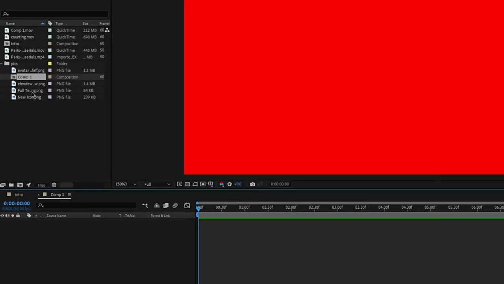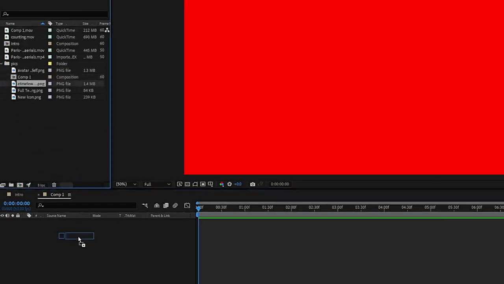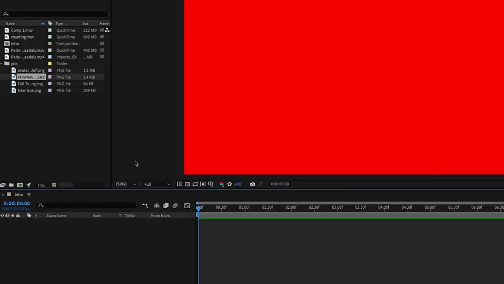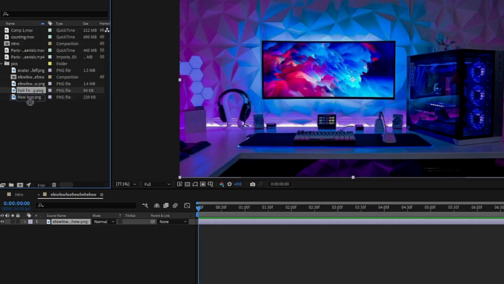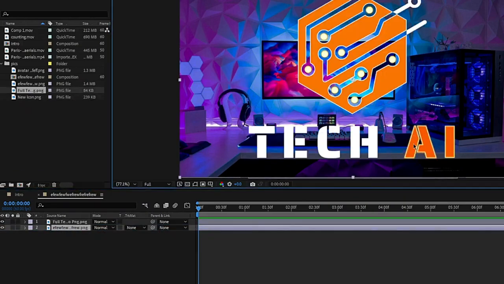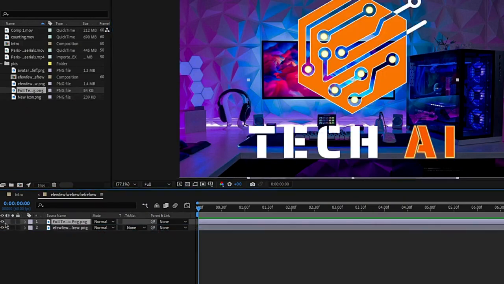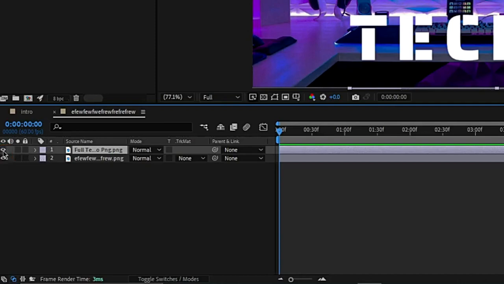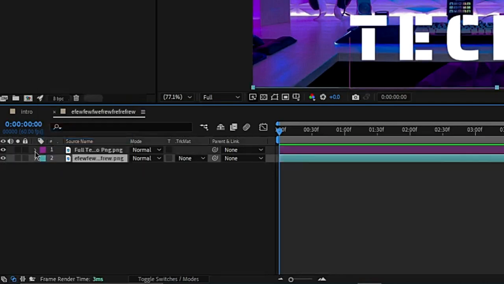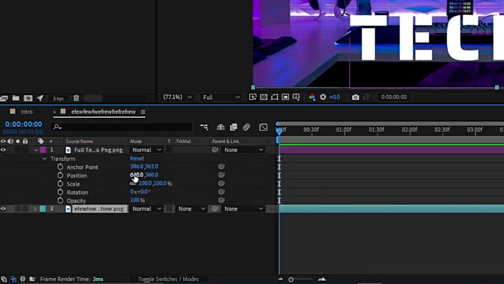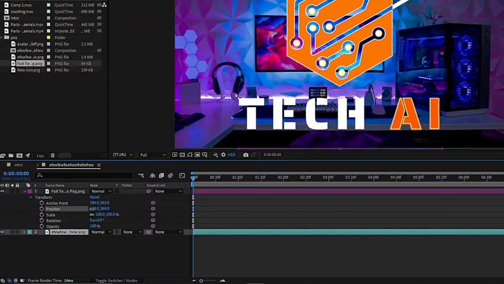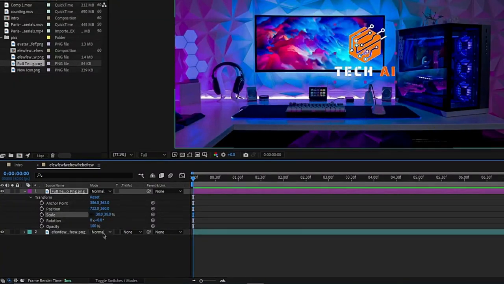You can drag and drop an image or footage onto the timeline to add it to your composition. You can also create a new composition by dragging and dropping an image or footage onto the composition option. When you place an image on the timeline, it will appear in the composition. Use the eye icon to toggle the visibility of the footage. To change the color of your footage in the timeline, click on the appropriate option. By clicking the arrow icon, you can adjust the position, size, and opacity of the image or footage layer.